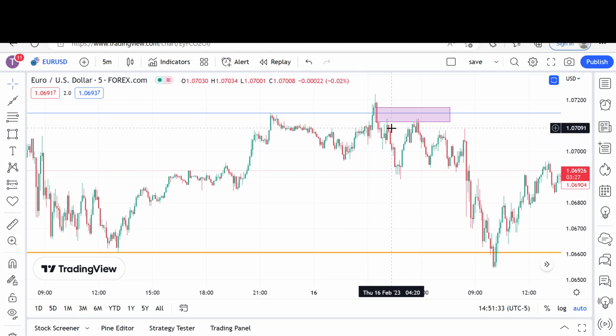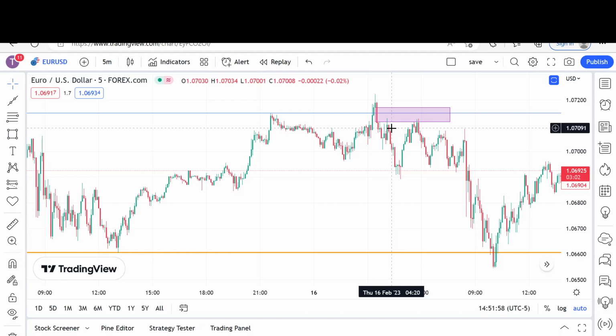In this case, it was during London kill zone, which isn't a kill zone that I personally trade. Again, I'm breaking down this chart just for an example, just for studying purposes. I trade New York kill zone personally, which is 7 to 10, but I push it to 11 because I get a lot of opportunities. I still get a lot of opportunities in between that 10 to 11 mark.